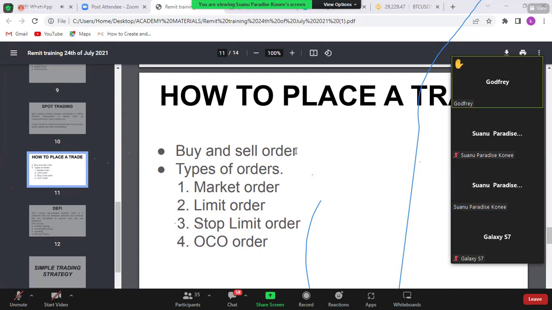But when you come to a Binance market order, you cannot negotiate anything. If the price of the market is 29,300, you are buying at that price. That is why it's called a market order. You are buying at what the market gives to you.